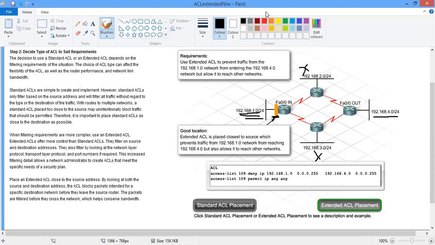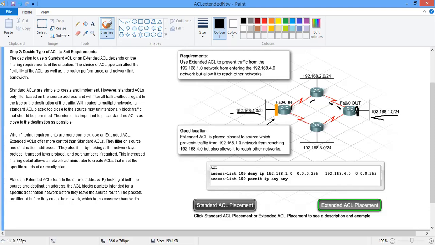Hold on. So now for extended, I was trying to say before that in standard, if I don't want this network to go to this network, I have to implement it here. That means if someone here is moving to this place, it will go through here.